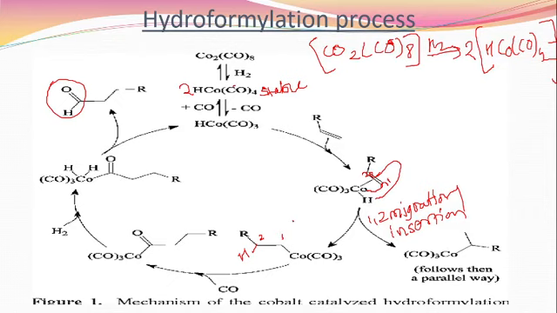Okay, another possibility is also there. They have shown us this type of another possibility. If this is carbon number 1 and this is carbon number 2, then what will happen here? Let me see. Here this is cobalt, here there is a hydrogen, and here this is our compound R. And this is CH2. It has 2 possibilities of migratory insertion.